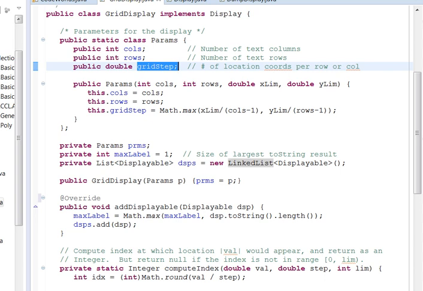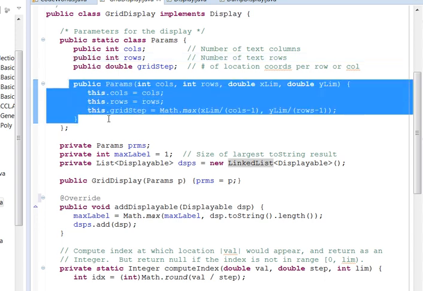Now, Params is a pretty simple class. It's just 3 members and a constructor. And in such simple cases, it is sometimes acceptable to make all data members public and to dispense with the usual getters and setters. Such classes are analogous to record or struct variables in languages like C, for instance. And do this only for very simple classes that have no present or anticipated future methods other than a constructor.